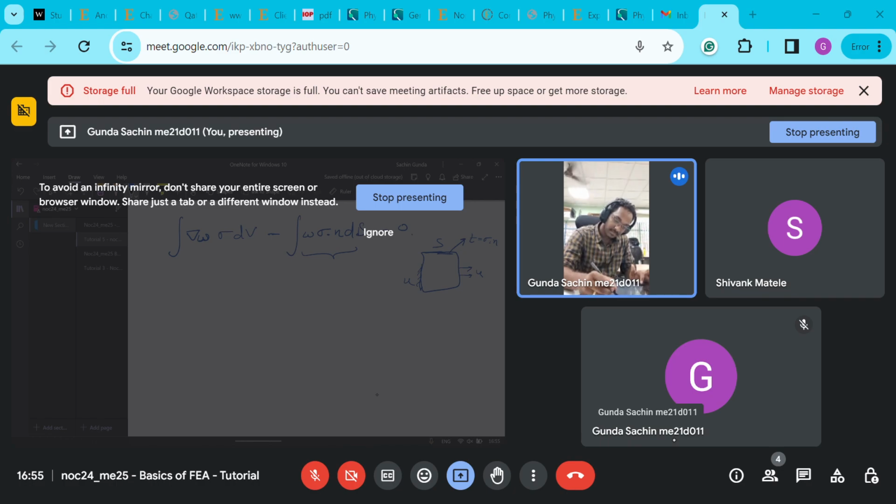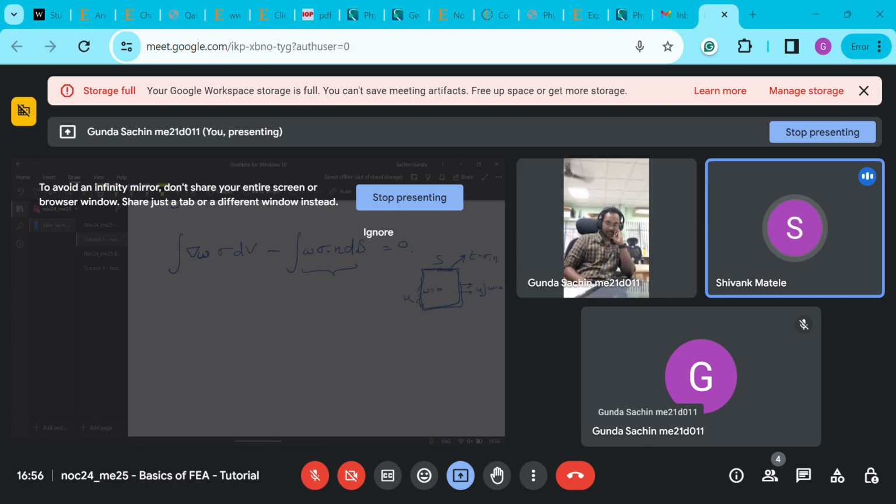So which probably you will know, or else W. Let's say if you know U on this side, then the assumption is W will be zero wherever U is known. In the remaining places, you would know traction is either zero or whatever applied, which is sigma dot n. It's fine, right?